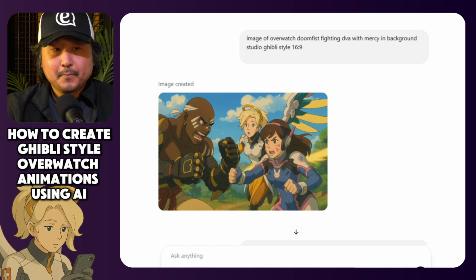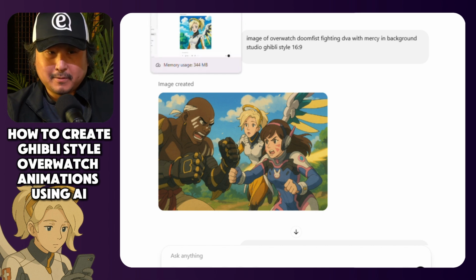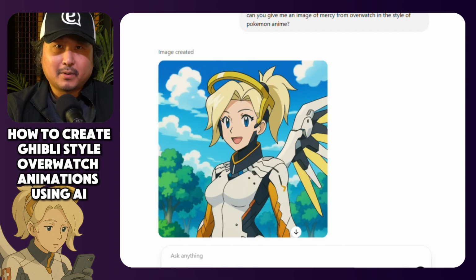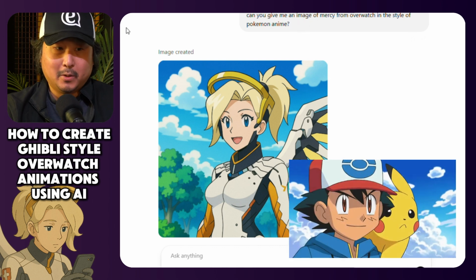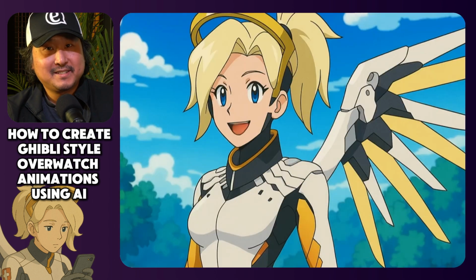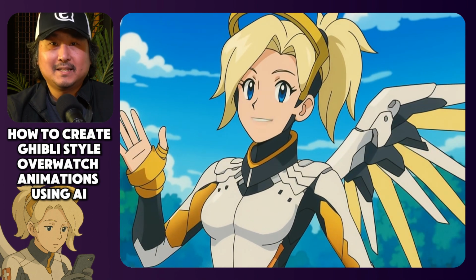Here's an example where, for whatever reason, these text prompts just worked without triggering the content policy updates. I asked for an image of Mercy from Overwatch in the style of Pokemon anime. And lo and behold, there's Mercy in a Pokemon anime without the content policy being triggered.